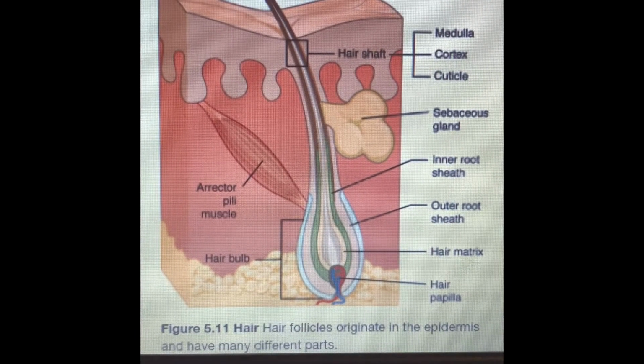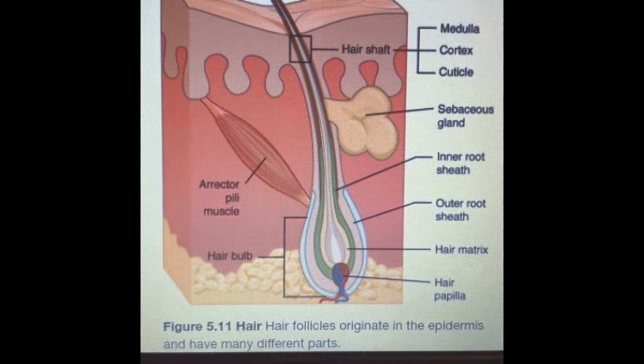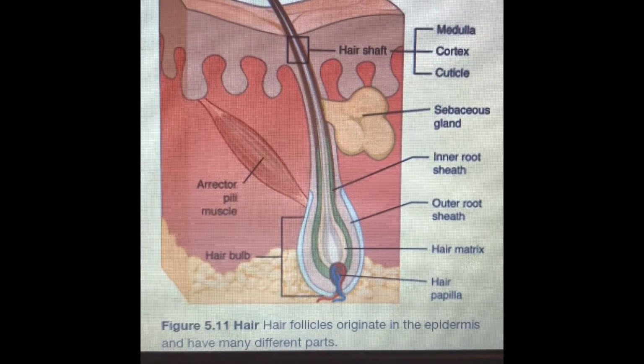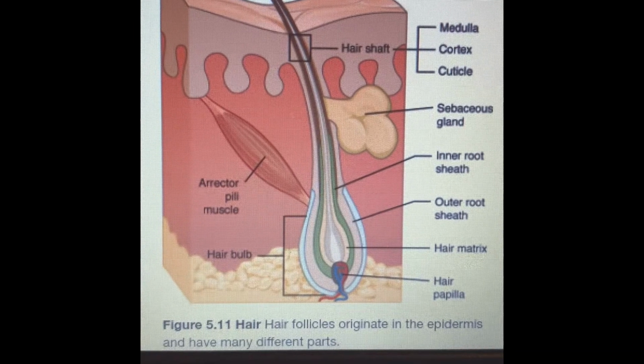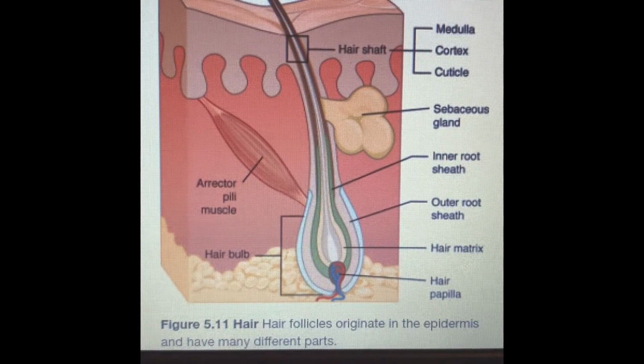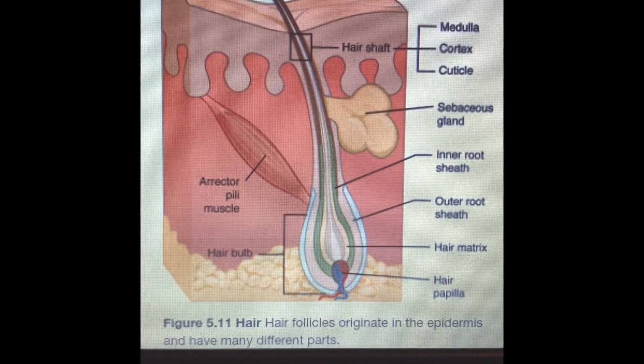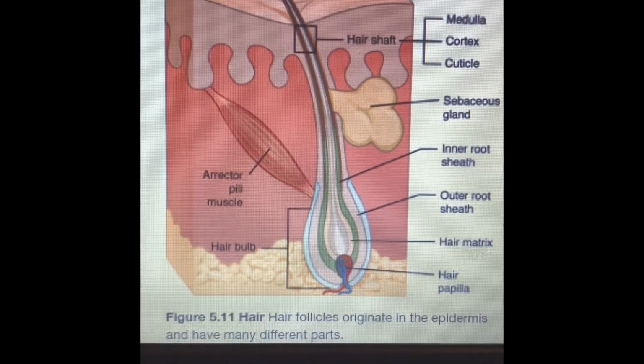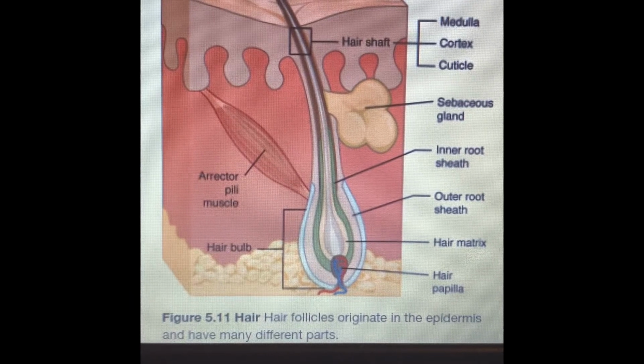The external root sheath is an extension of the epidermis that encloses the hair root and is made up of basal cells at the base of the hair root and tends to be more keratinous in the upper regions. The glassy membrane is a thick, clear connective tissue sheath covering the hair root, connecting it to the tissue of the dermis. Those are the three parts of the hair wall.